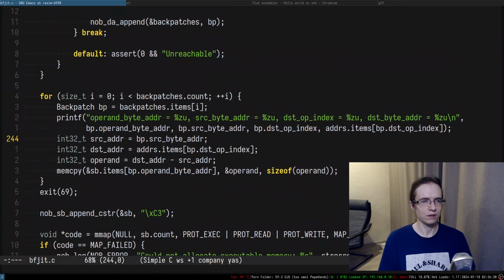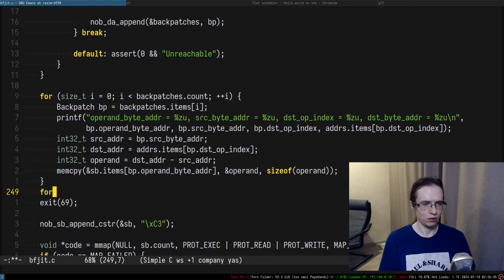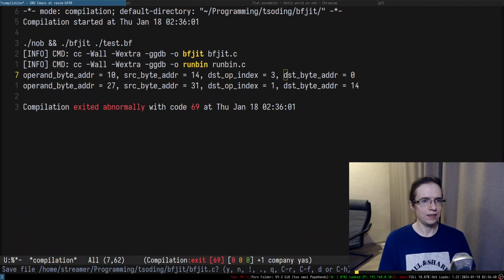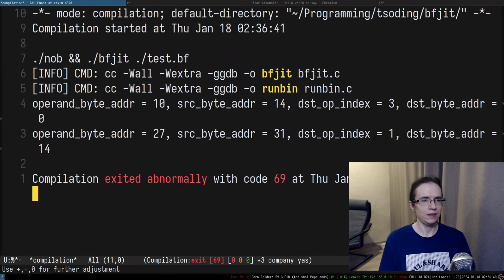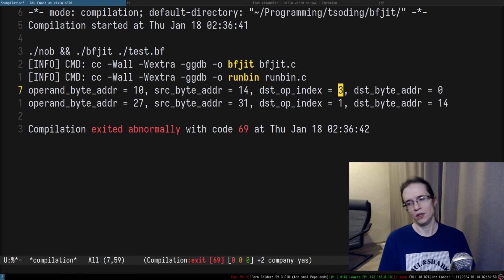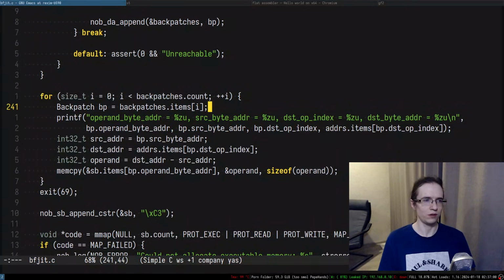I see. Because we have only 3 instructions, indices 0, 1, 3. Okay, that is easy to fix in my opinion.